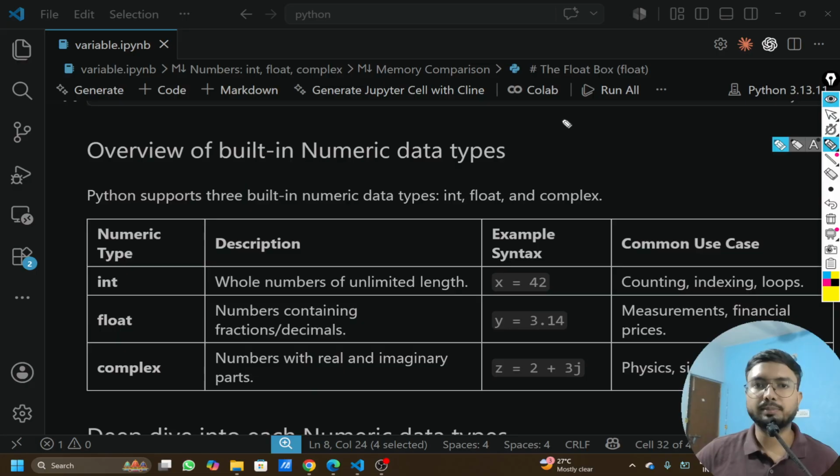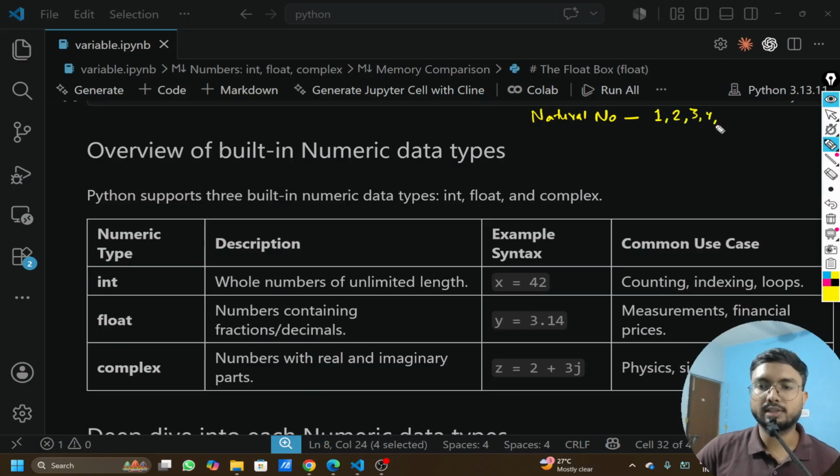At first, let me talk about natural numbers, whole numbers, integer numbers and the decimal numbers. I hope you all must have read about it in your class, like in your childhood mainly. So let's try to revise it. First comes our natural number. Why? Because natural numbers start from 1 and go to 2, 3, 4 till infinity. Infinity is a very large number which you can't even imagine. Then comes your whole number. A whole number is nothing but 0 plus natural numbers, which is 0, 1, 2, 3, and till infinity.